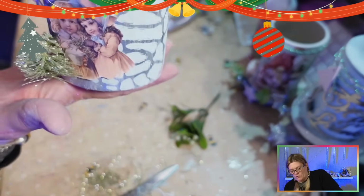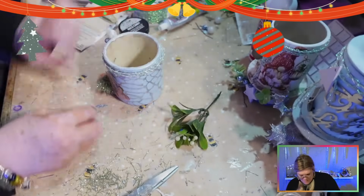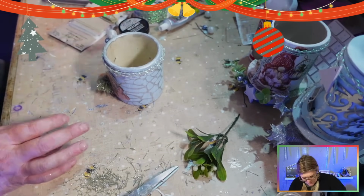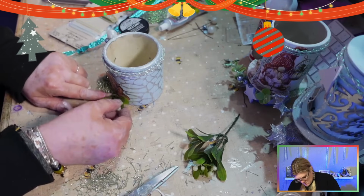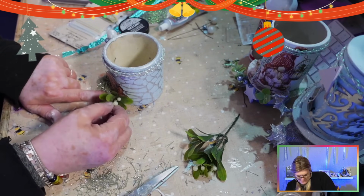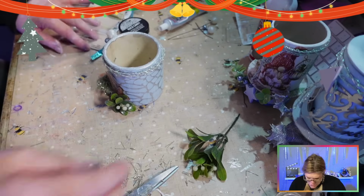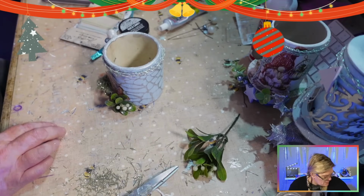So the girl's got a little bit of a Christmas tree there next to them. Maybe a little bit more decoration, because don't forget this one's not got the stand. So I think it could possibly take a little bit of our foliage, or picks as they're called in America.